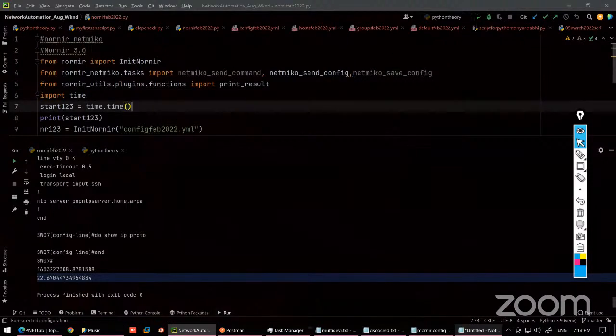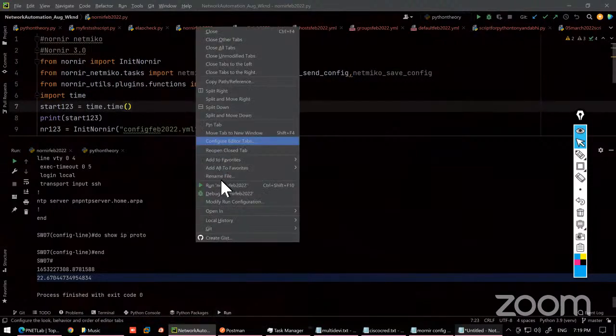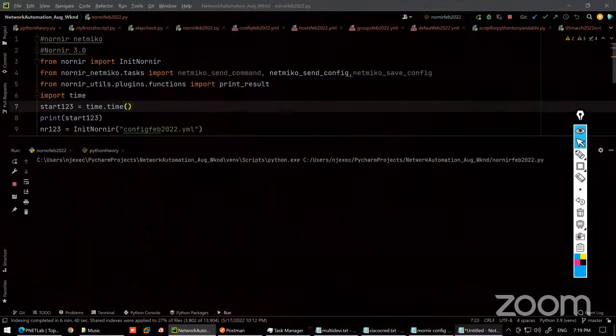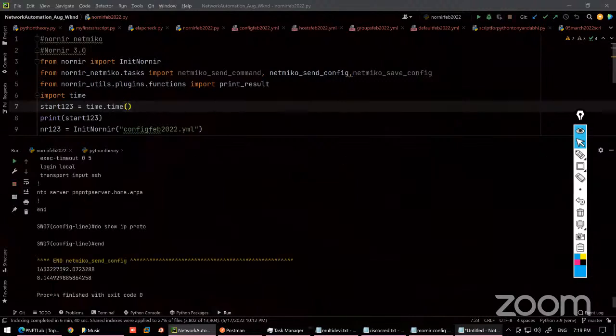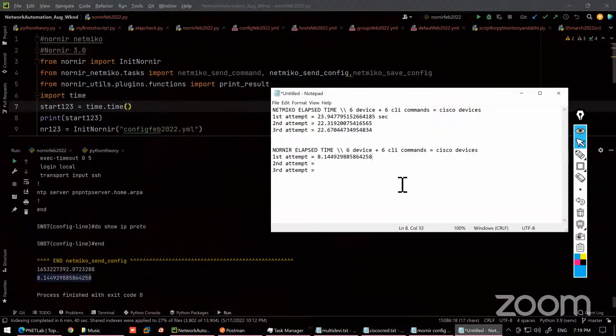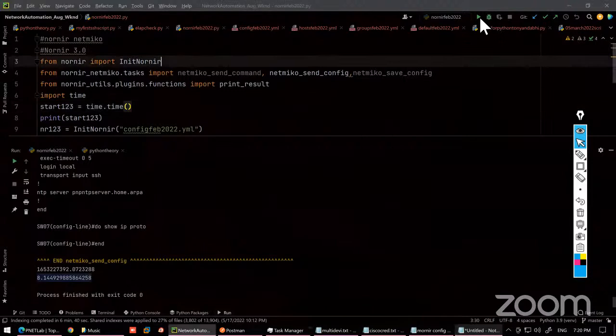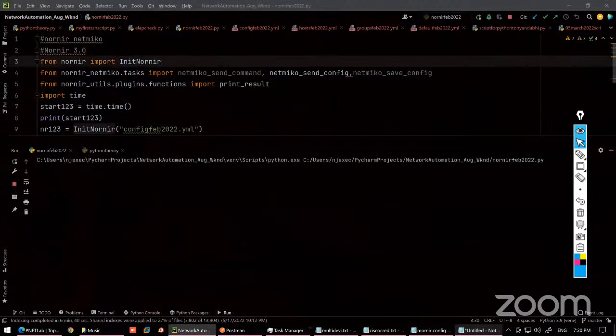So let me run this Nornir script. Let's right click, run this. So it started the process. Okay. And you see the elapsed time. It was much, much, much faster. This is the first attempt. Let me rerun one more time.